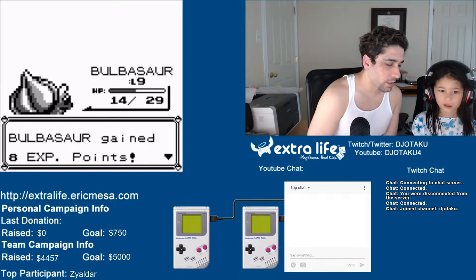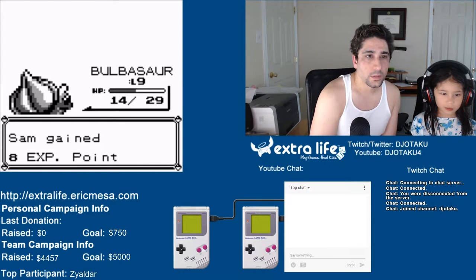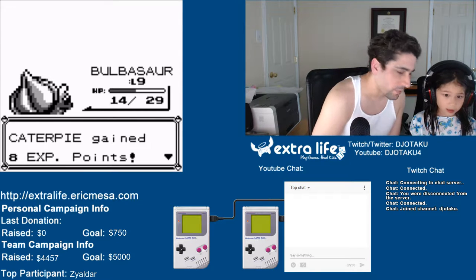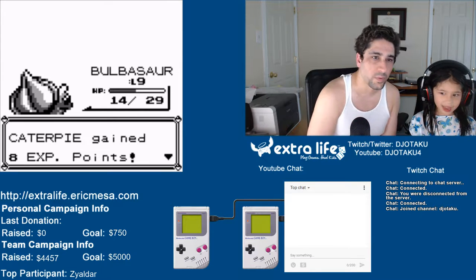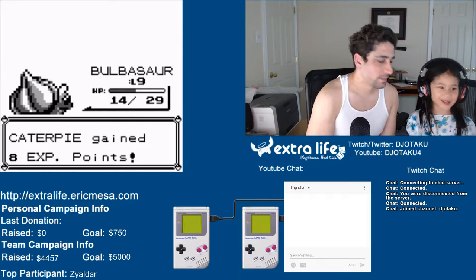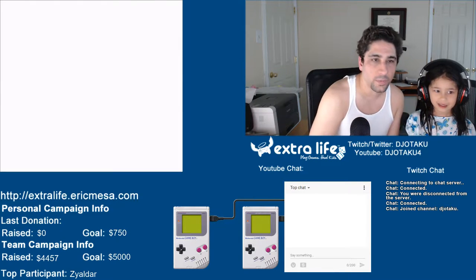Nope. So Bulbasaur got experience points. That's good. Sam got experience points. That's good. Caterpie got experience points. That's good. Everyone got experience points. So everyone gets stronger. How did Caterpie get experience? Just from being in the fight. All right, go ahead and hit the red button again.